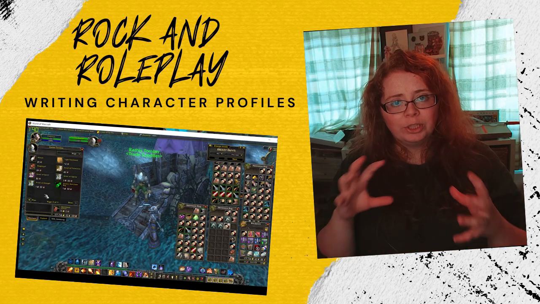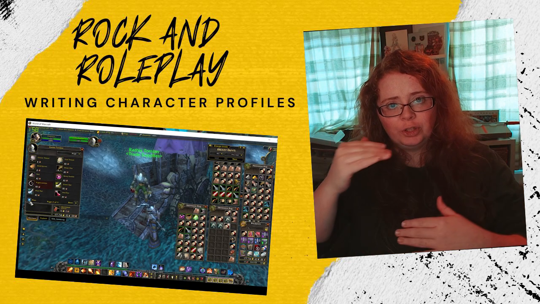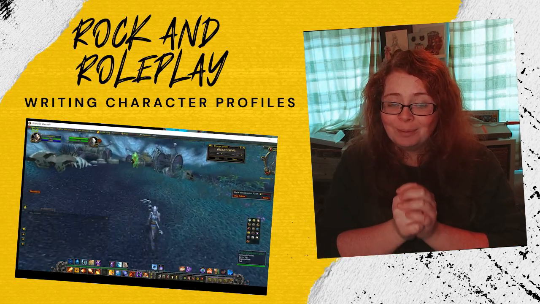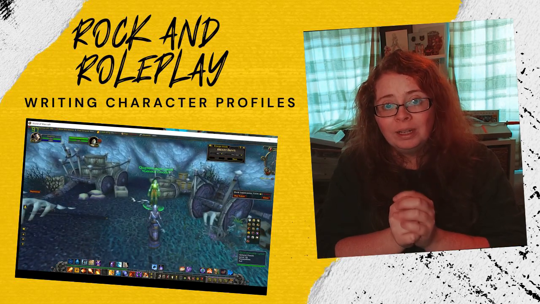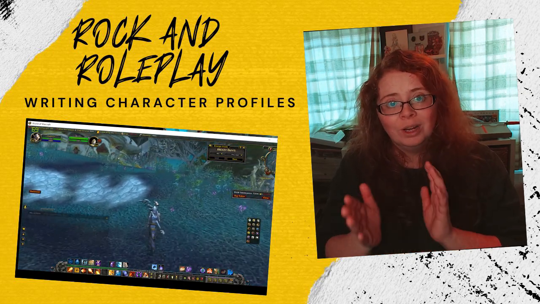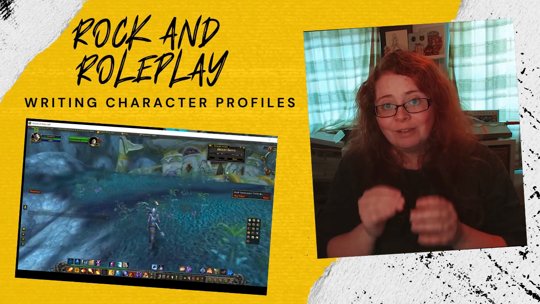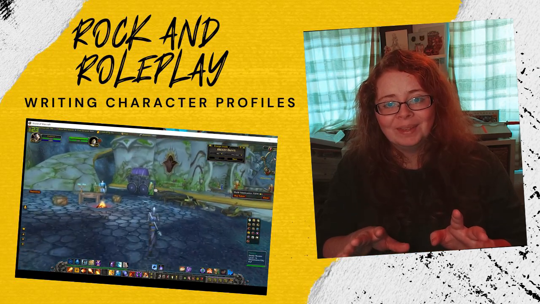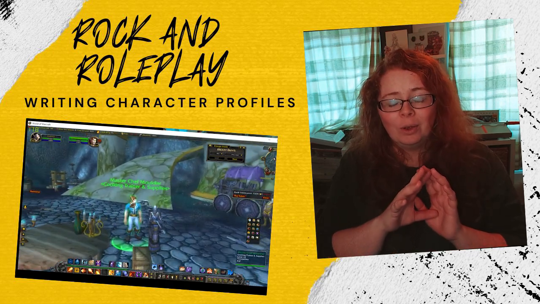So now we're going to put it all together into an actual profile that you're going to type up into your TRP. Also, as a disclaimer here, a side point, type this up in Google Documents or in Word or in Notepad or somewhere on your computer and save a copy, because TRPs wipe all the time and people lose them and it's awful.